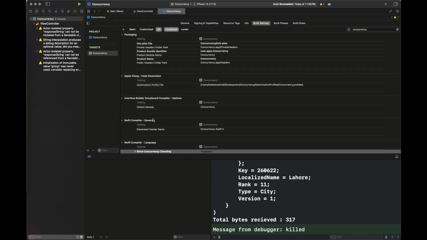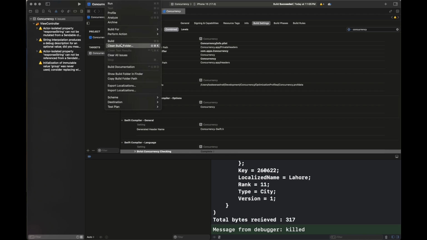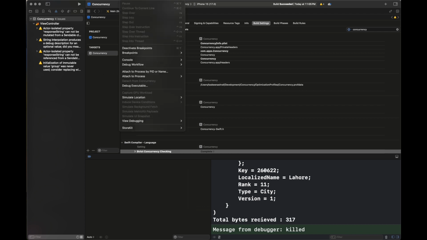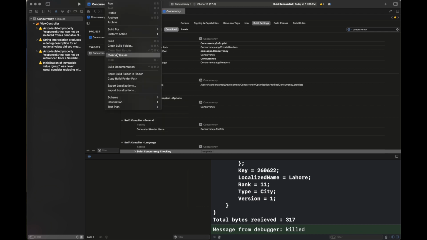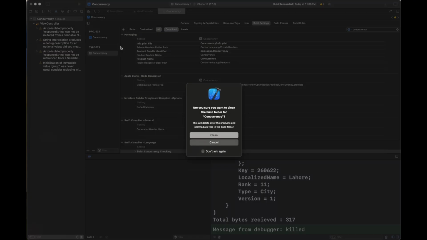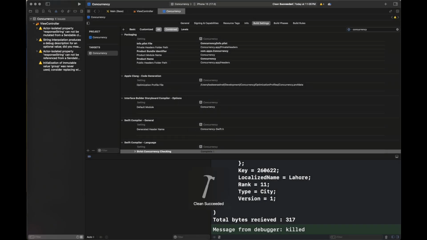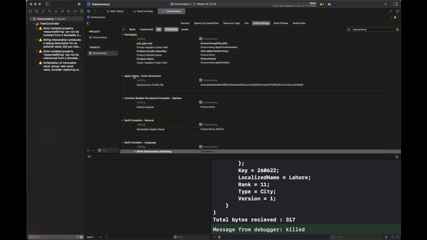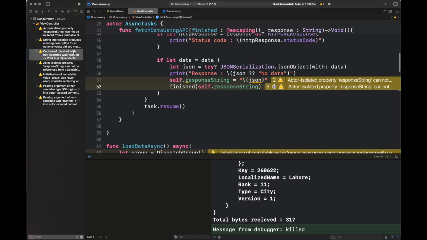Here I'm setting different levels and showing you how the number of errors increases when we switch to complete. We need to clean the build so that the errors are regenerated and the cached errors are not shown. So here I'm cleaning the build, and you will see that with complete a lot of additional errors appear, which means that a lot of data race conditions are also added inside the warnings. These are just warnings because we are not using Swift 6 up to this point, and they will be converted to compile time errors, as I told you previously.